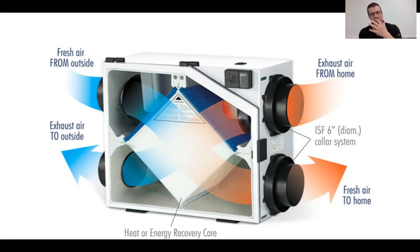And if you look at that picture, in the middle, this is the filter system for this unit. And that little triangle at the top with some text in it, most of the time that's information on how to clean that filter. Most of these filters, you can vacuum them, I think every couple months, and they want you to replace them once a year. But all the instructions are right there.